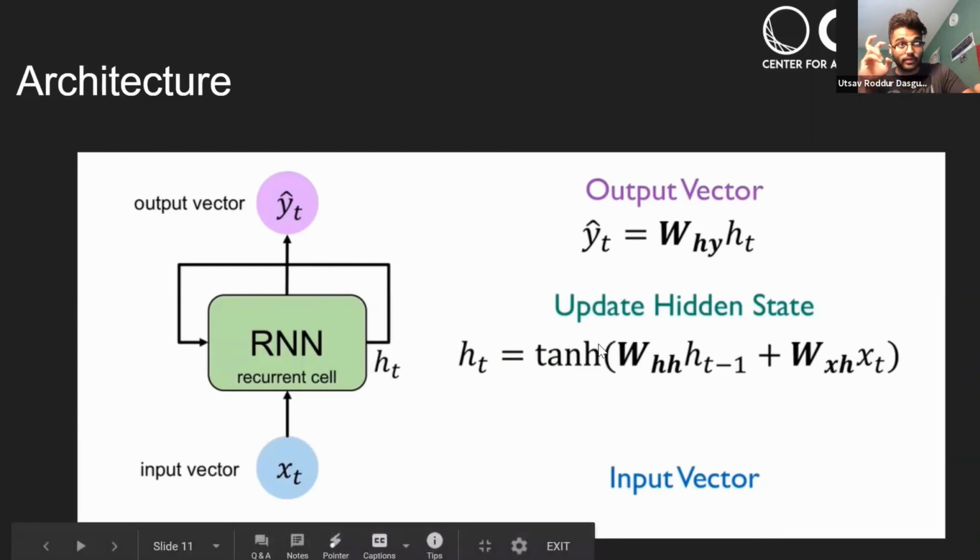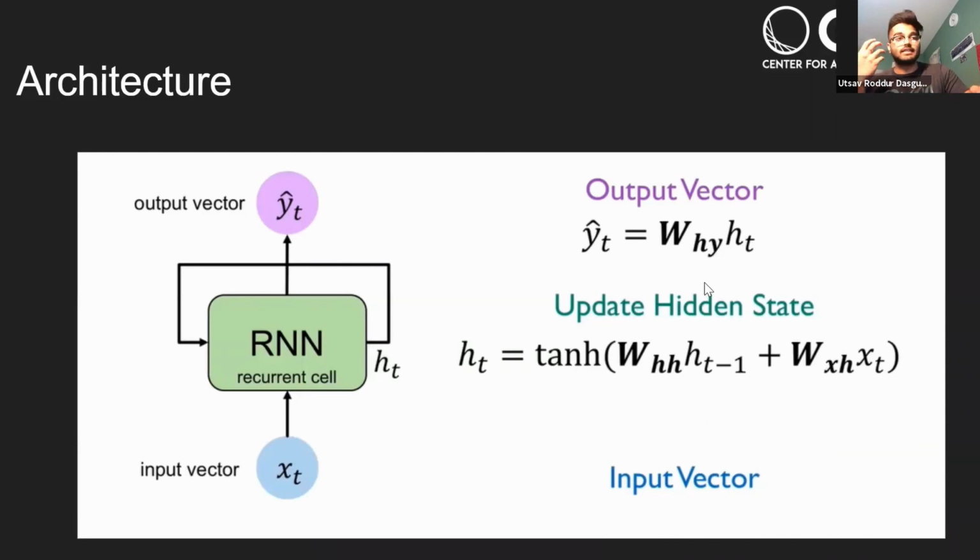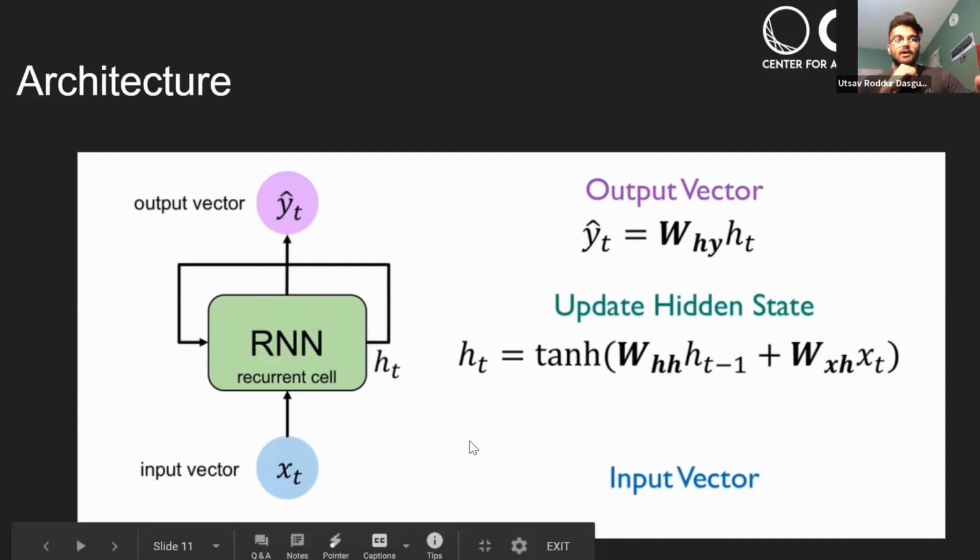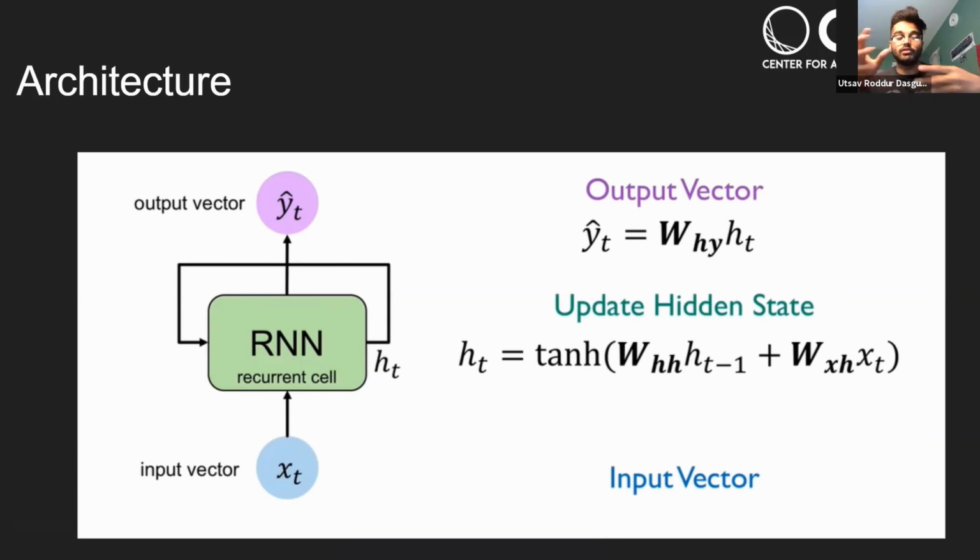But then the whole memory part, the short-term memory, is this part, which is the weight from the recurrent cell to itself times whatever the output was of the previous layer. So this might look like a lot of symbols. And to be perfectly honest, you don't need to understand the math super well. But I do think this one's a little better than later on when we're going to show LSTM math, and that stuff truly goes over my head.